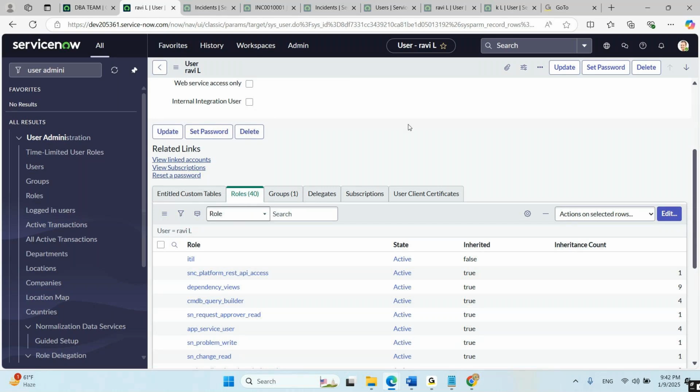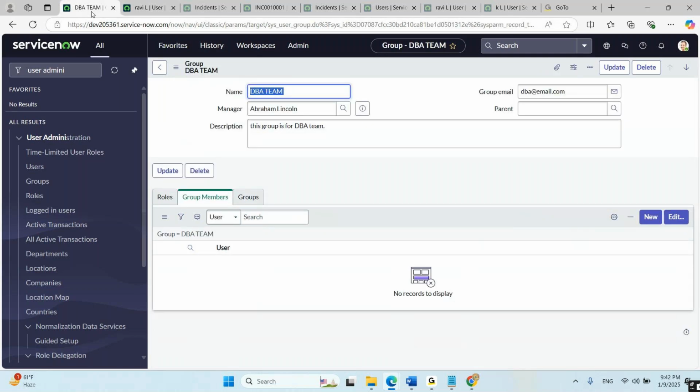Remember and understand this also. It is not the best practice to give a role directly to any particular user. We should always give roles to a group. Suppose this is the group; in a group also we can give roles.